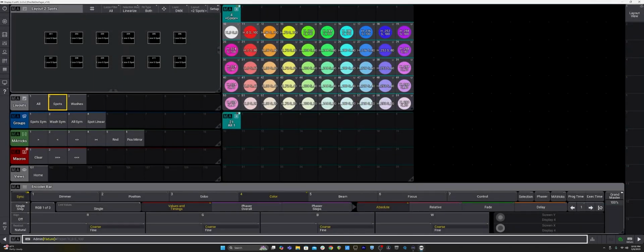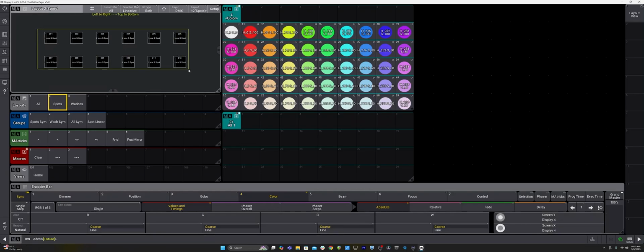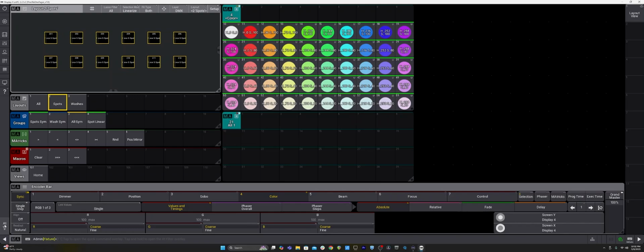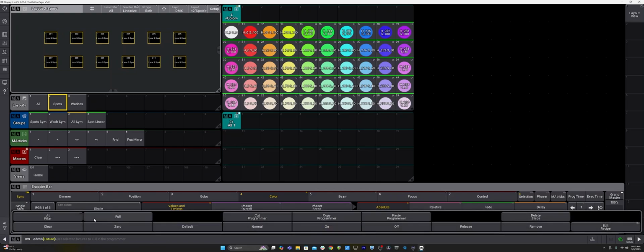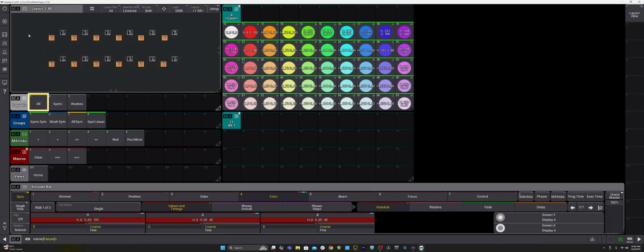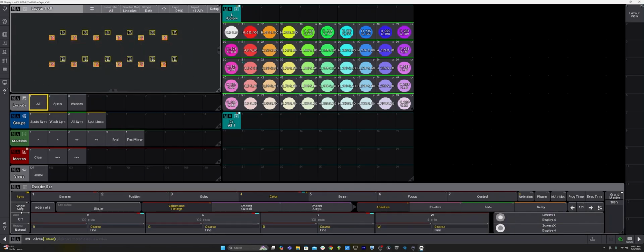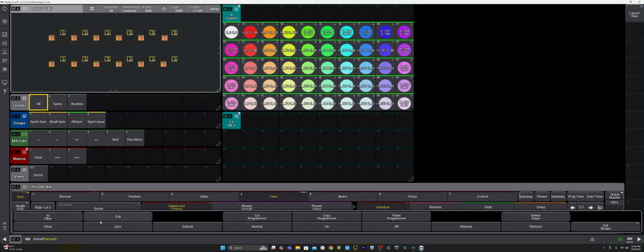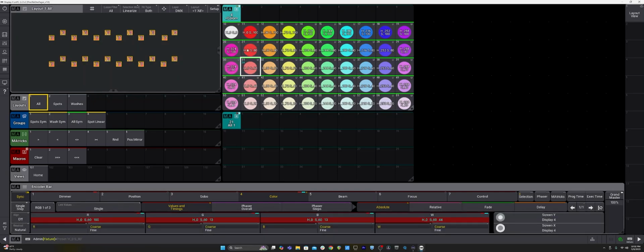All right, great. So now we have our saturation, which we have white, which you're going to want a balanced white. And then we'll have some other white presets up here. But you have your universal color presets. So what's helpful with that is when we take this to full and we hit red, they're going to be red. Same with all, right? Take this to full. We've got all of our saturation.